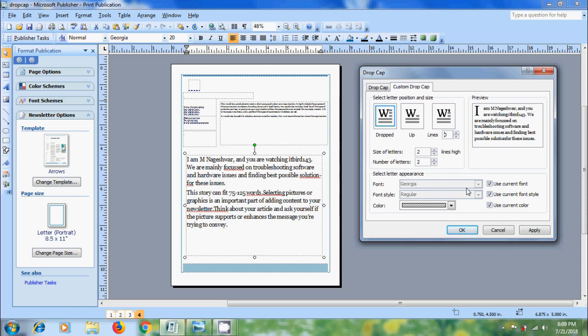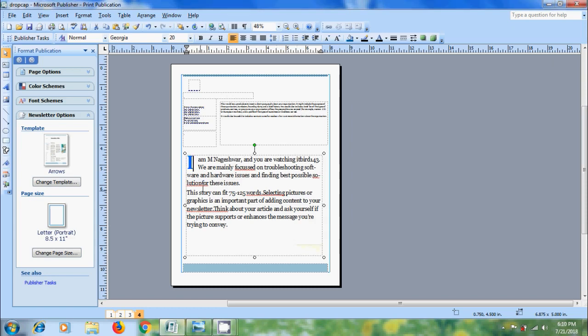We can change the default one, and also we can set custom font styles and font colors by unchecking the boxes. Now the options will be activated. Click on the arrow and we can select our favorite preferences. I want to select Cambria and font style bold, and come to color. I want to select blue, and we can see the result in the preview. Click on Apply, OK, and we got the drop cap at the beginning of the text.